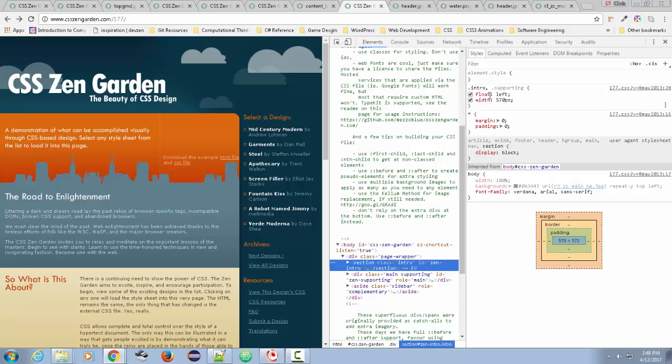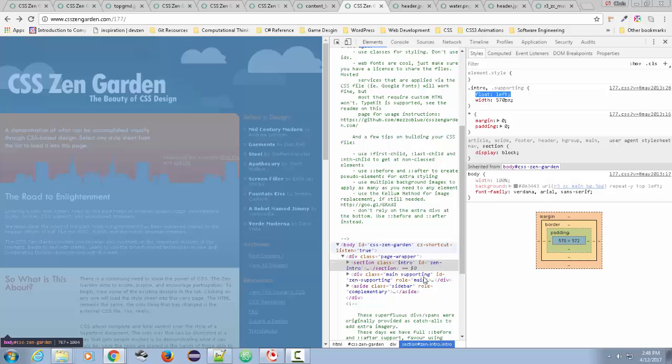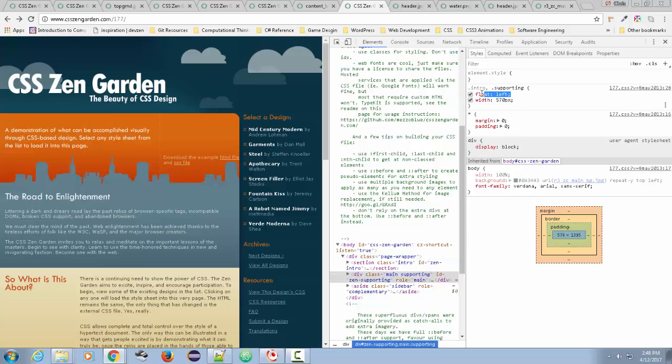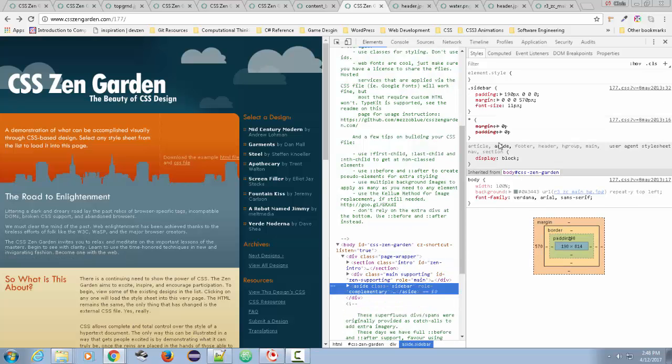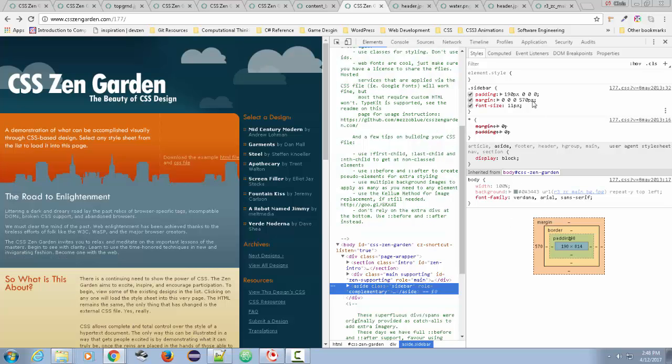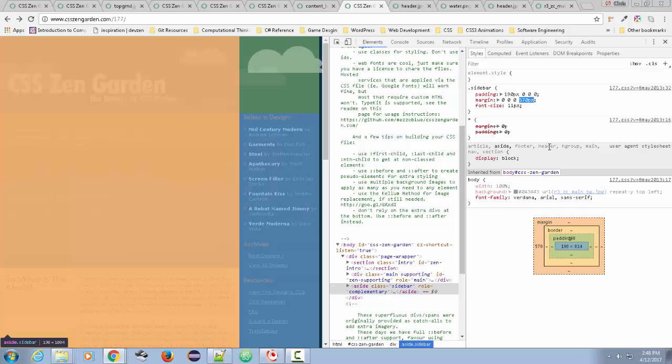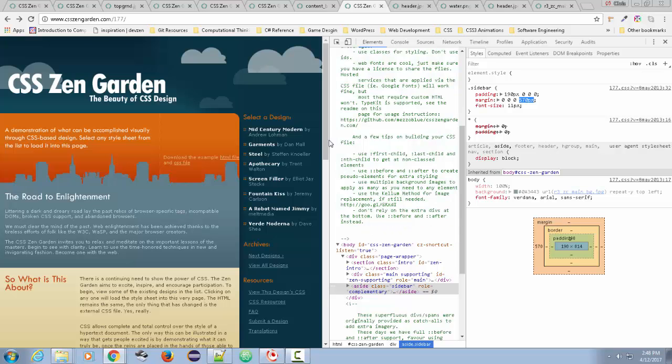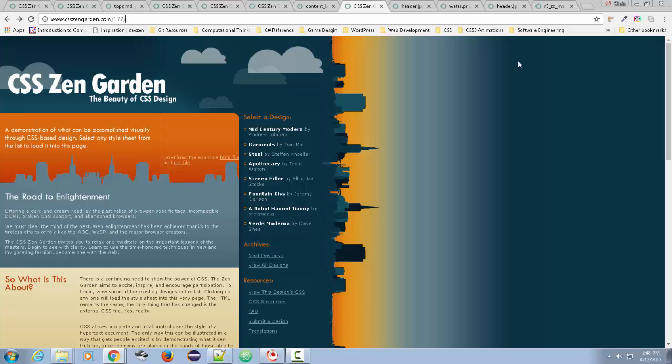There it is. We're floating the intro to the left. That puts it on the left-hand side. The main supporting is also floated to the left. And then the aside is not, but I wouldn't be surprised if the aside has a padding right here, top padding, and then no other padding. And there it is. There's your margin. So that margin right there, 570 pixels, pushes it away from the left. And as long as it's set the size, you don't have to worry. It will fit. So it really wasn't a right-hand margin like I thought it was.